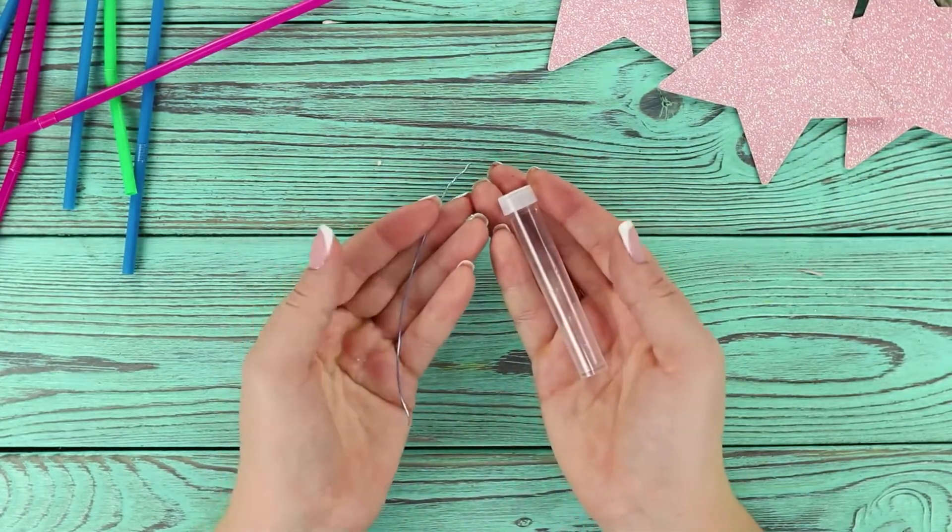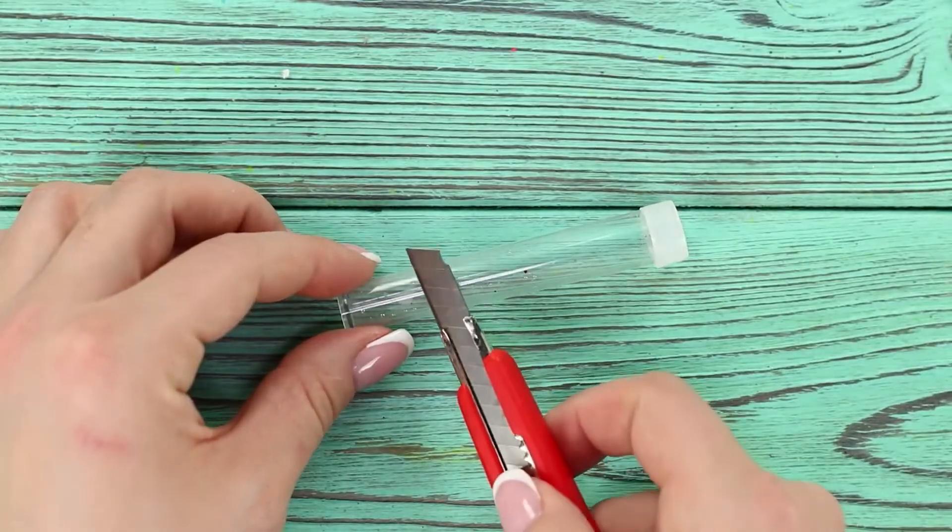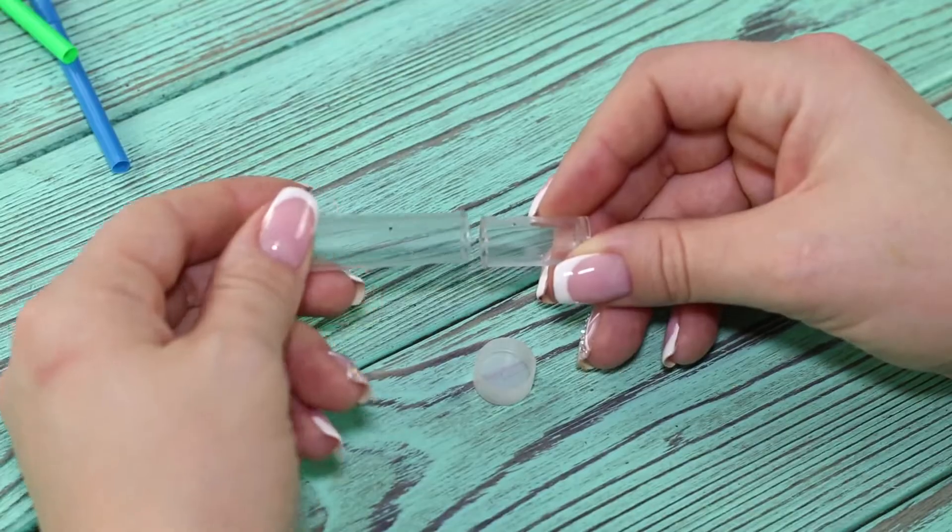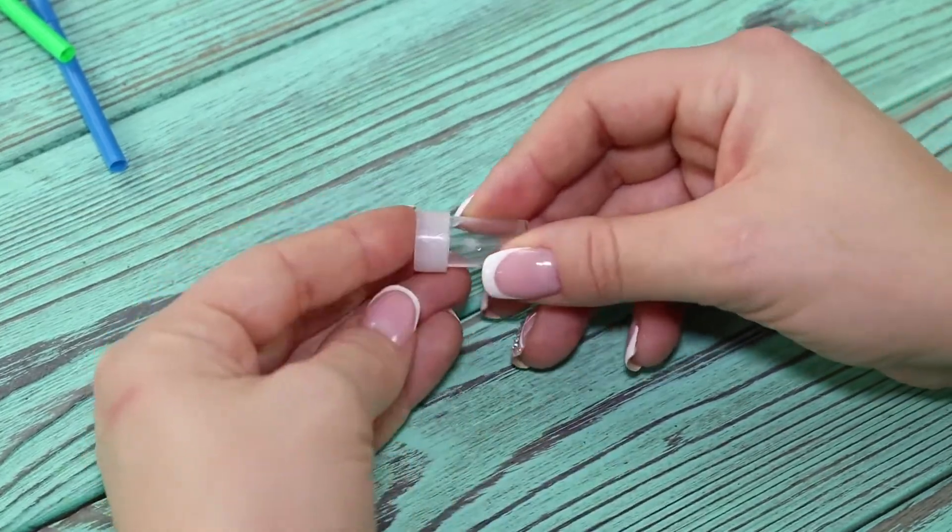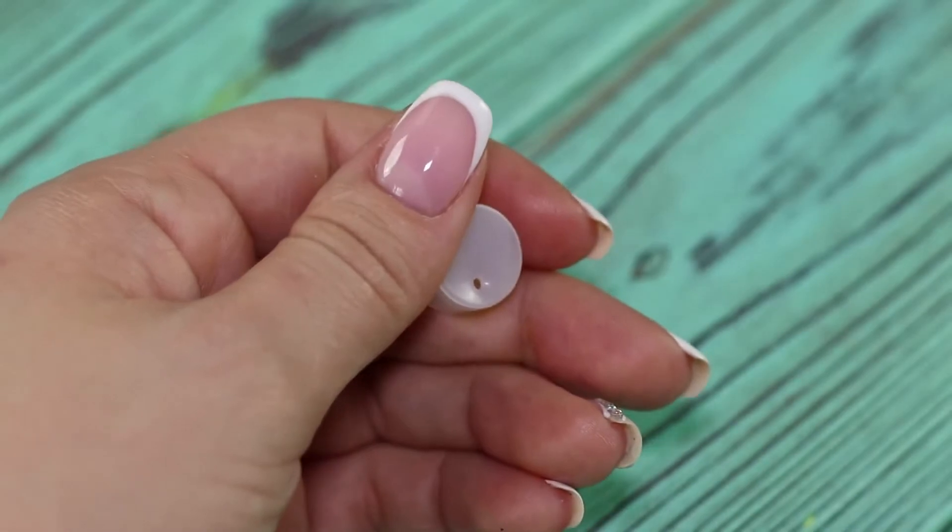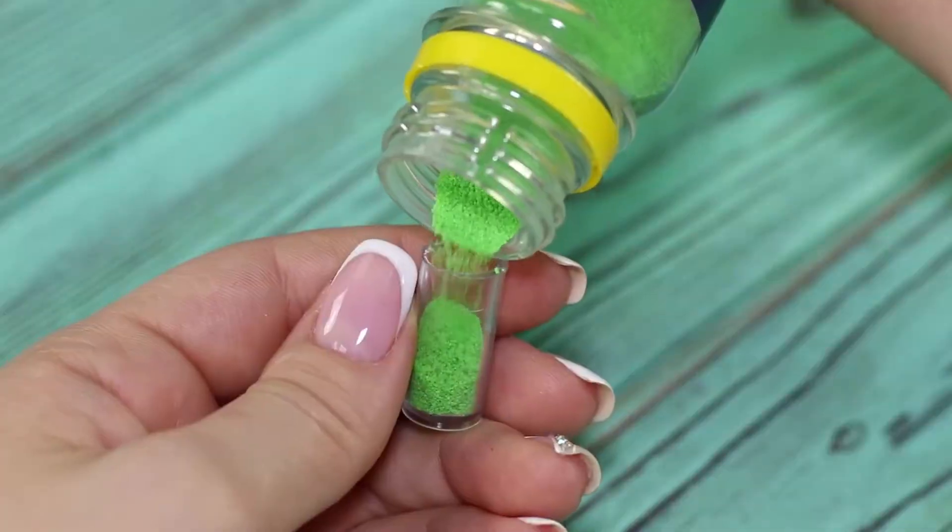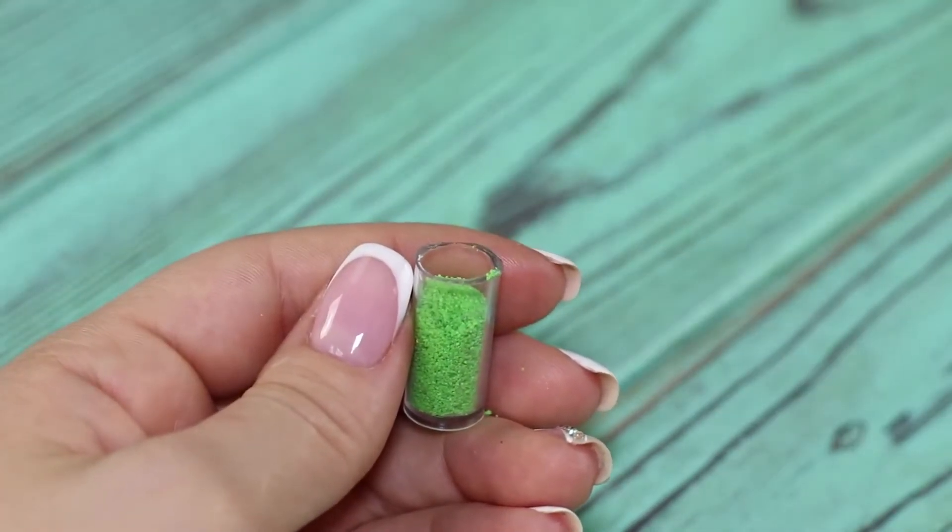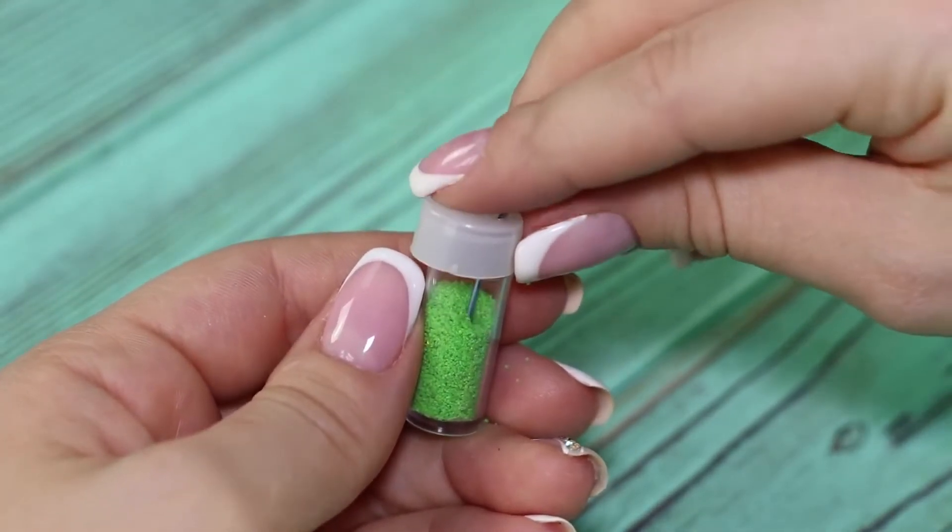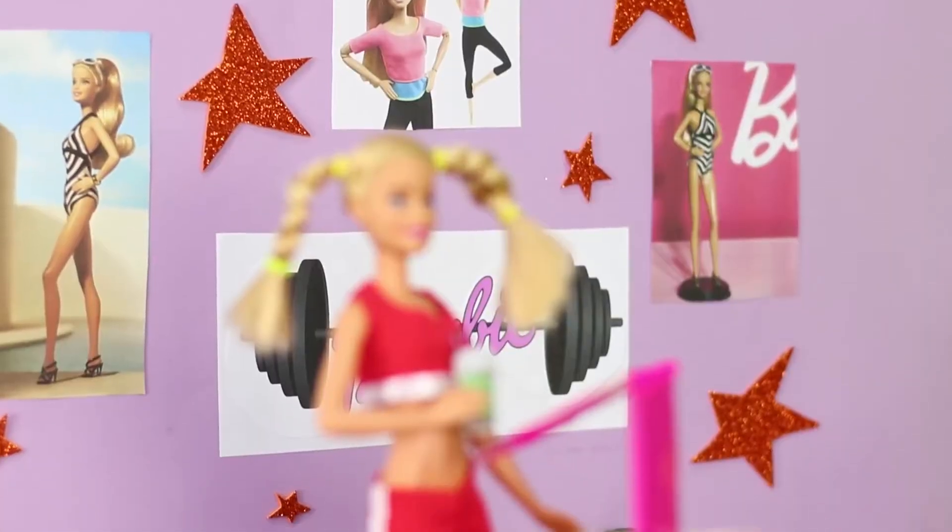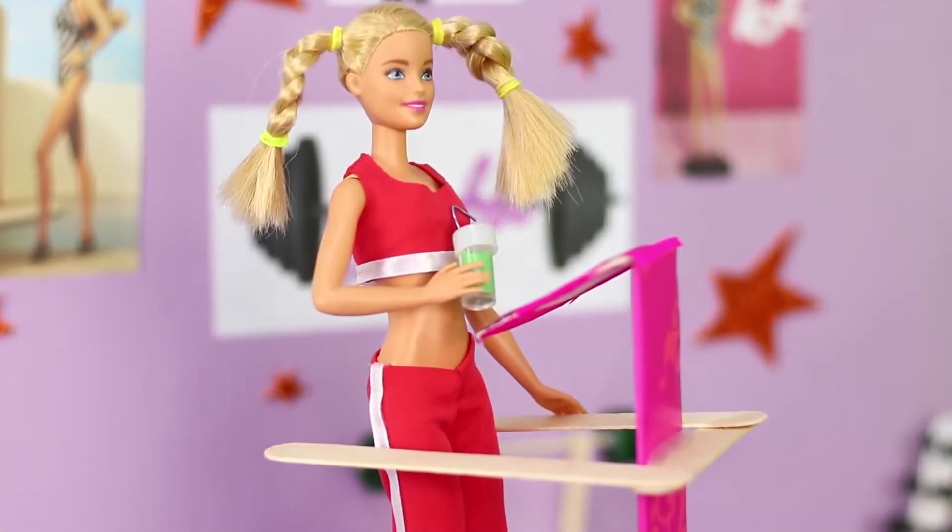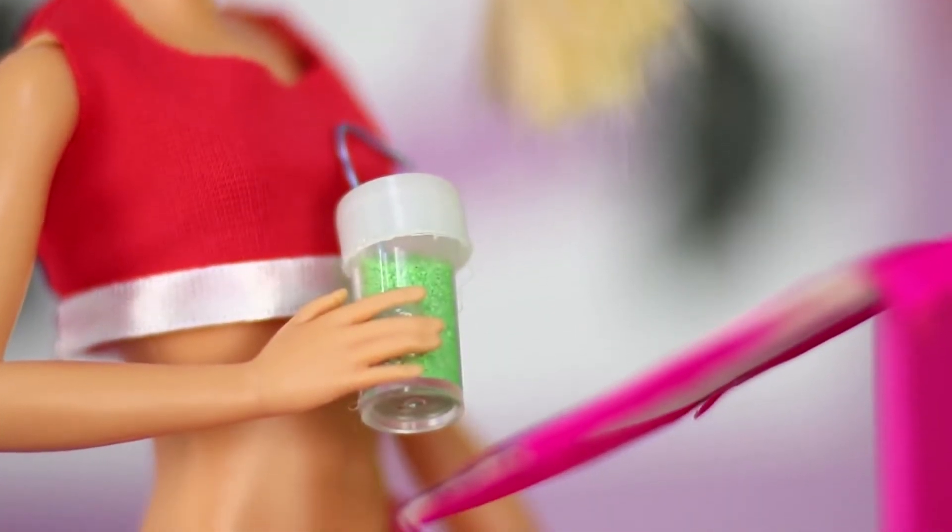Next, you need a jar from glitter and a wire. Cut off a part of the jar and cover it with a lid. Make a hole in the lid and put the bent wire in it. Fill with small colorful nail decorations. Now she can consume sport nutrition without getting off the trainer! And all thanks to a convenient no-spill glass!